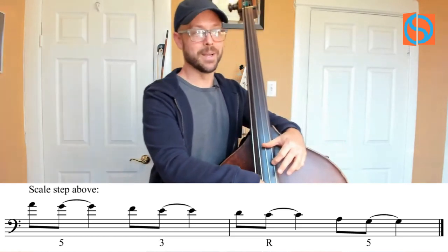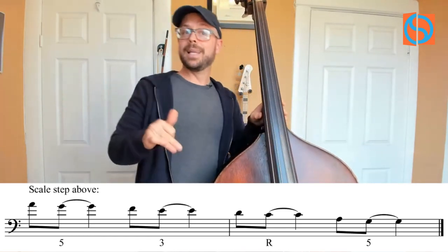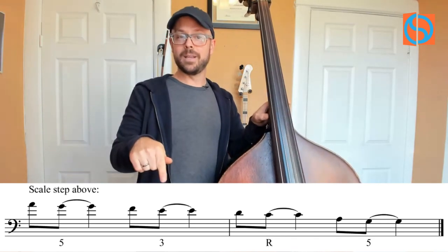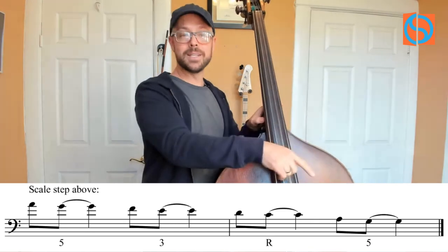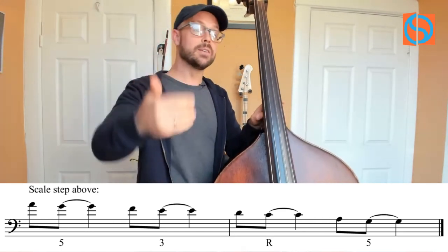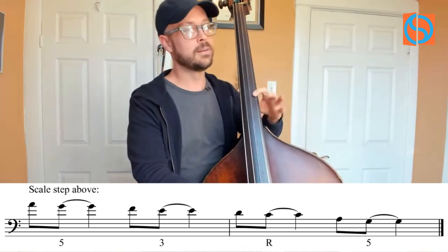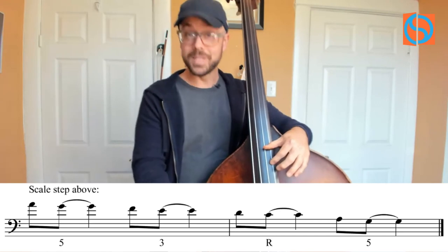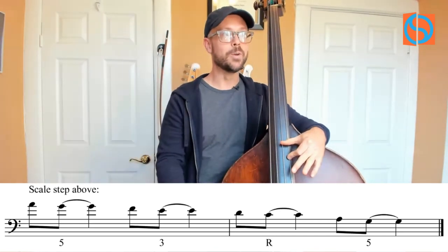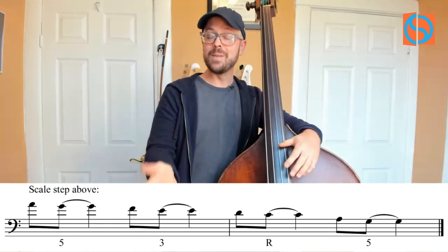The line here starts off this way. And what we hear there is a delay, getting to the 5, a delay getting to the 3, a delay getting to the root and to the 5th, right? So what is Israel doing there? He's using a scale step above. We're in the key of C, okay? So to get to 5, he is letting us hear A, but it wants to pull to the G, right? And the same thing to the 3rd.